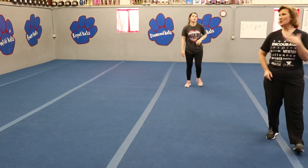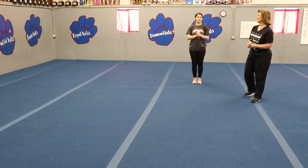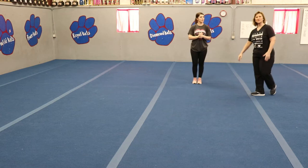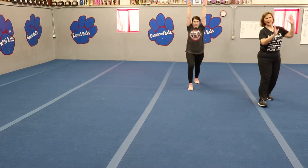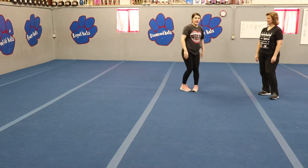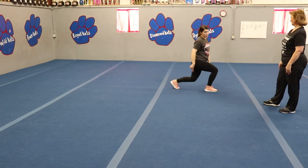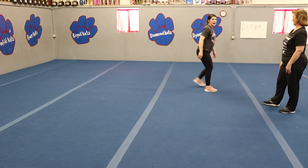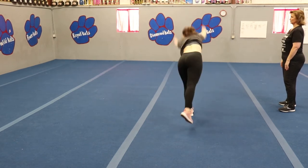Our cartwheels — we are so thrilled with the progress of our cartwheels in our younger cubs and our older ones. Make sure you know which foot you're doing. If you're having some trouble, try the other foot. Put one foot out, stretch super tall, and remember, whichever foot's out, that's the side you're going to go to. With that foot coming out, you want to make sure you have that good lunge position — lock out that back knee, both feet should be flat. Reaching up tall, squeezing those ears, locked out, reach out, and up.